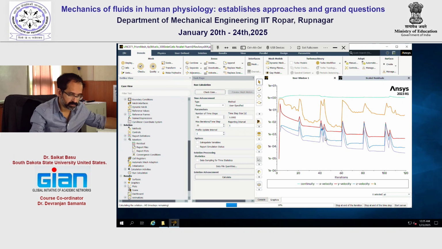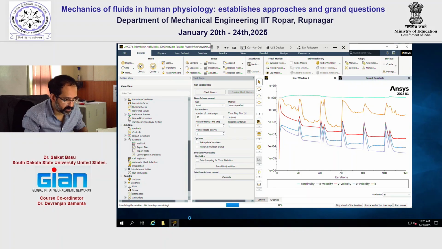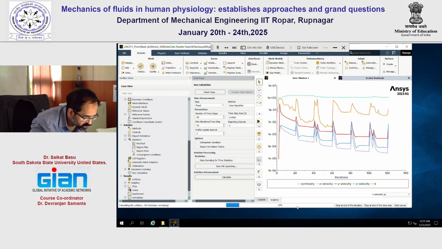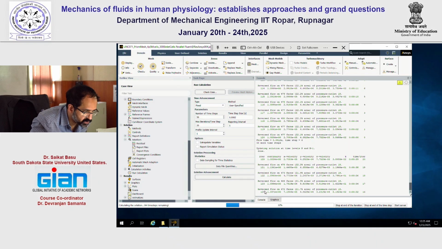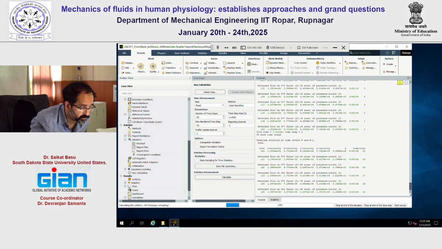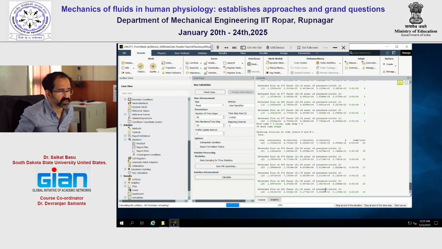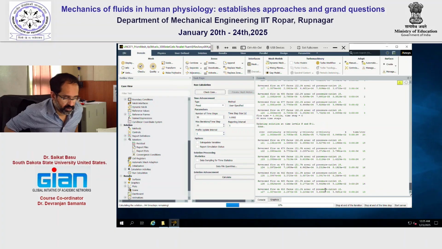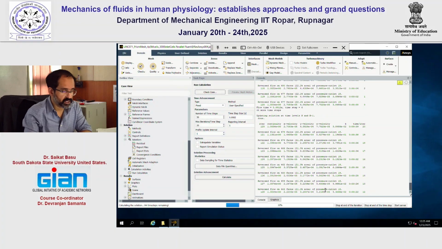Okay, so we are done with 12% of the simulation, which is, so what it is going to do is 50 times 20. So it is going to go till 1000 over here. So we are till 124. So it's going to go till 1000. So it's going to take half an hour or so. Let's not go till that.